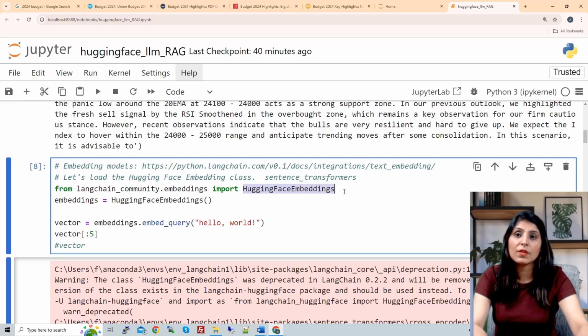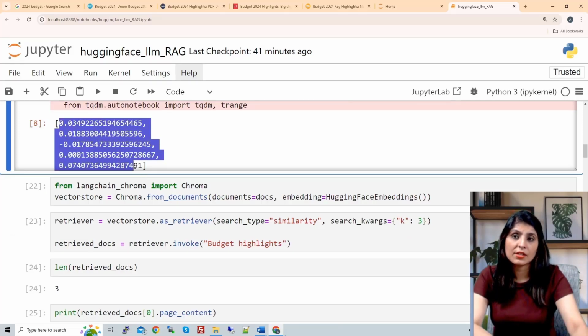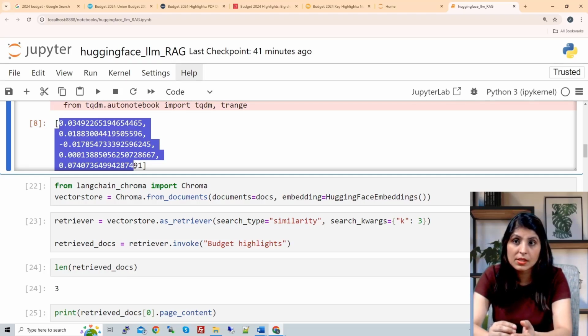And which embedding model are we using today? Hugging Face embeddings. And guys, if you want to see what other embedding models we can use, you can visit this link, and from there you can see what other options we have for embedding models. Now we have these numerical representations. Next task is to store these numerical representations in some kind of database. And to store the embeddings, we need a vector database.